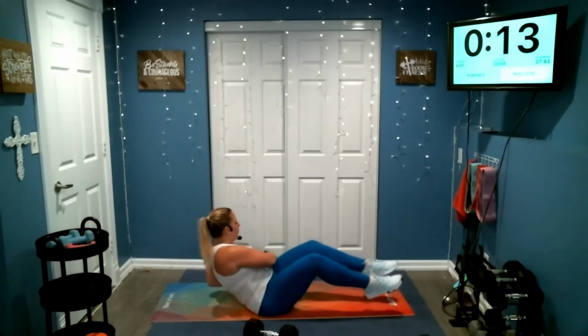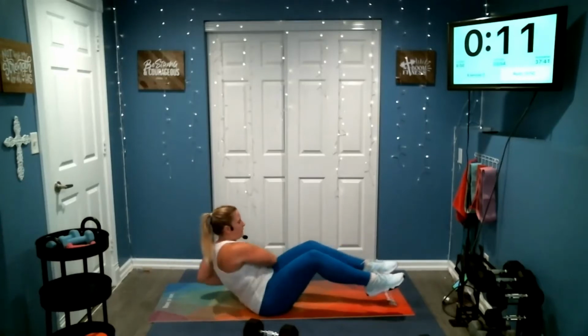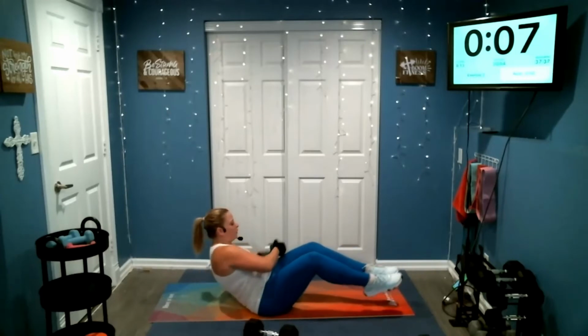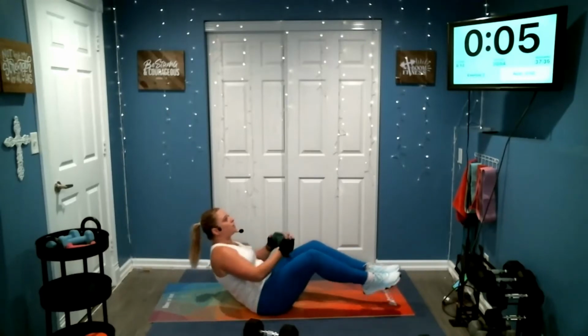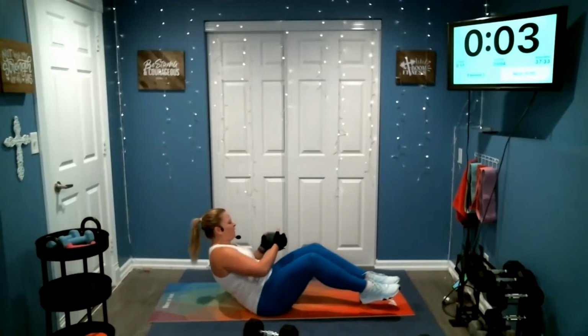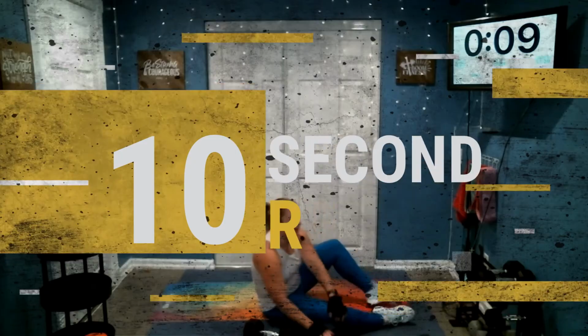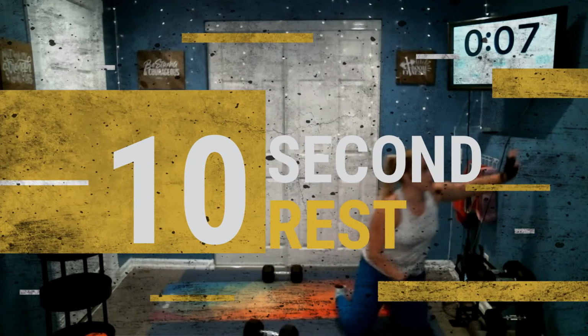But as we were talking about before, God knows those desires. He put them there in your heart. He knows what makes you tick. He knows what drives you. Trust Him enough. 3, 2, 1. Rest. Rest.